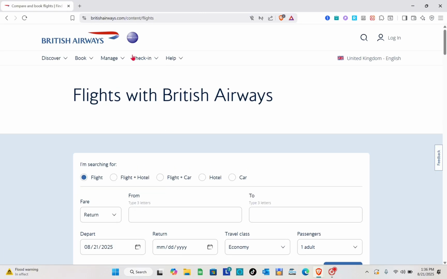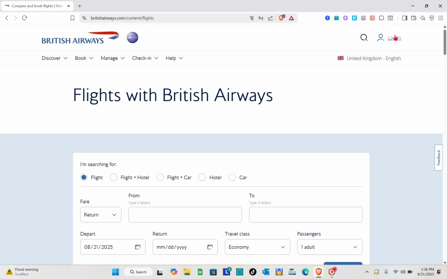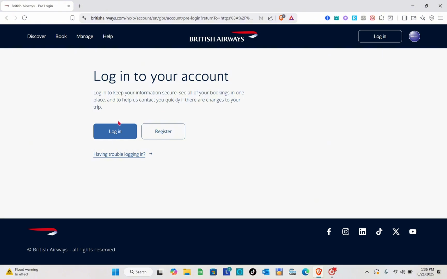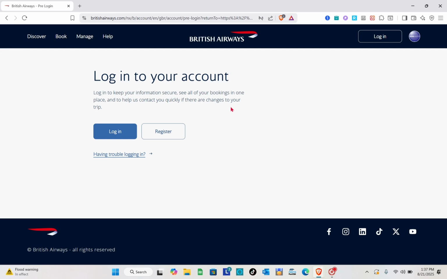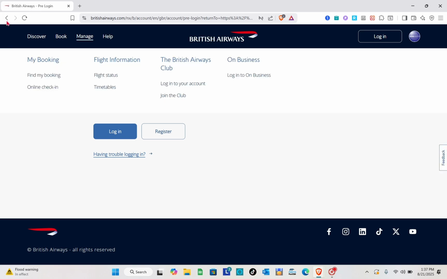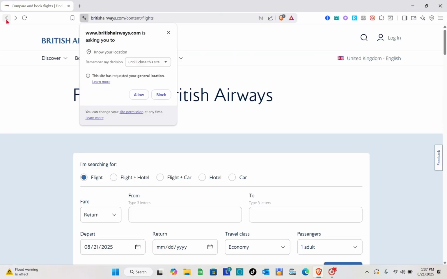Okay, and then after that, you'll be directed to this page. And of course, before booking a flight ticket, you have to log in or sign up for an account. So just click on this option at the top right. Okay, that's right. And then just wait for a couple of seconds. And then right here, if you don't have an account yet, you have to join them. Okay, so you have to register and make sure that all of the information that you are going to provide are correct.